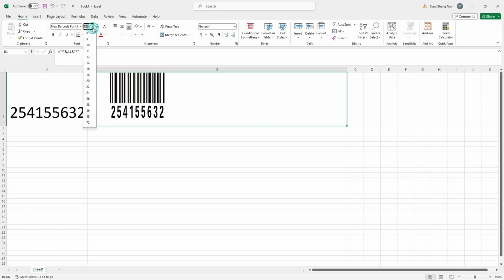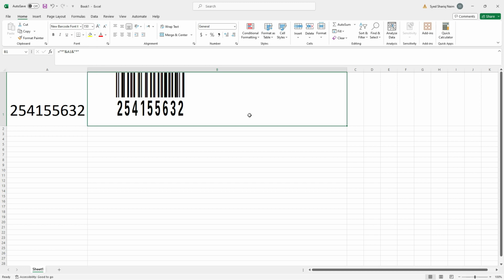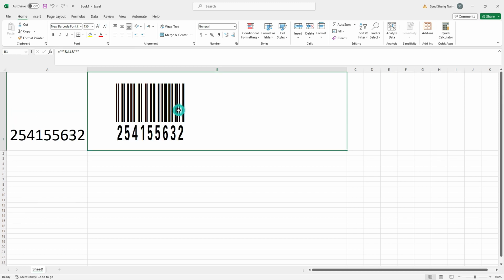If you want to see it bigger, suppose 150, you can see our barcode is ready. So if you have a barcode reader, you can scan it and it will read your barcode. You can paste it in any item.